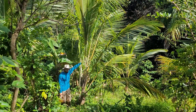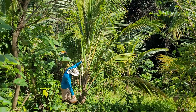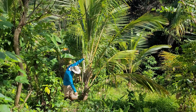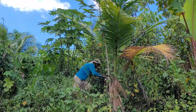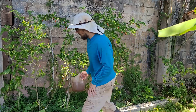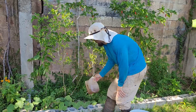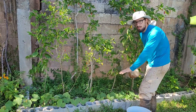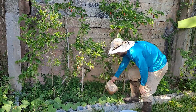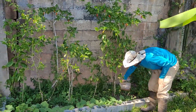We even use the effluent on our palm trees and they love it too. To make the most of my effluent, I water right around the base of my plants rather than soaking the whole raised bed, which would take a lot. I can prioritize the plants I care about, like these pepper plants right here, by soaking the base.